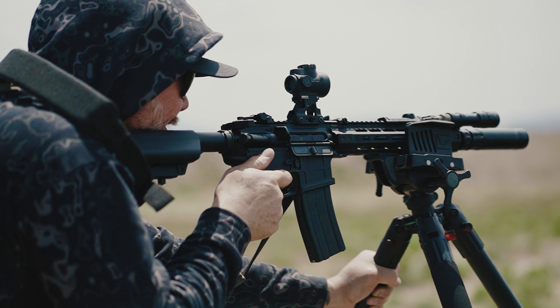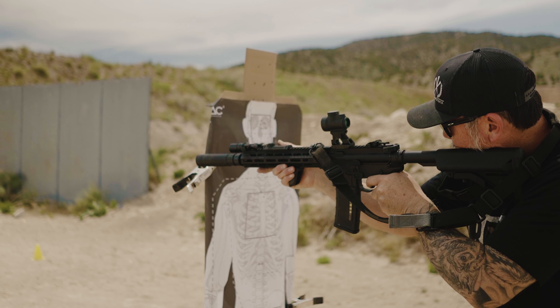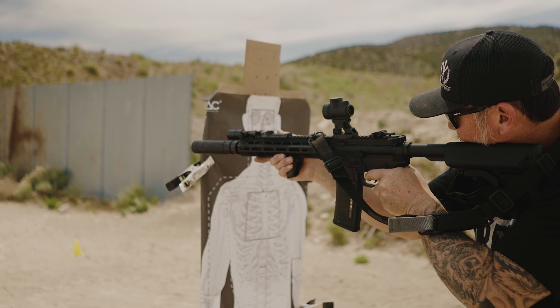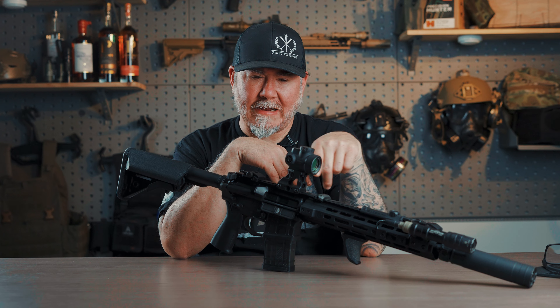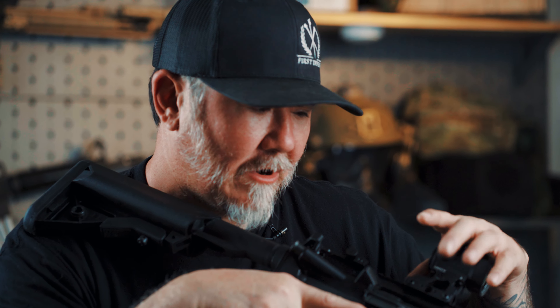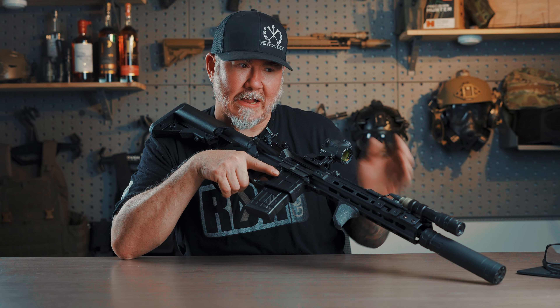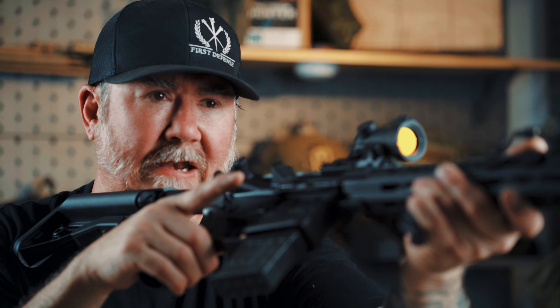When Unity came out with the MRO mount, I called my buddy Chip and said I want to pick one of these up. I snagged one and I've been very impressed with what you get in the MRO fast mount. This will fit both the MRO and the MRO HD dots. You have an integrated backup iron sight with windage and elevation, and with the new mounts from Unity, you have the offset interface right here. So if you wanted to run dual red dots or a primary red dot and an offset red dot, you could easily run the MRO as your primary and a 45-degree offset with the interface mount on the side.